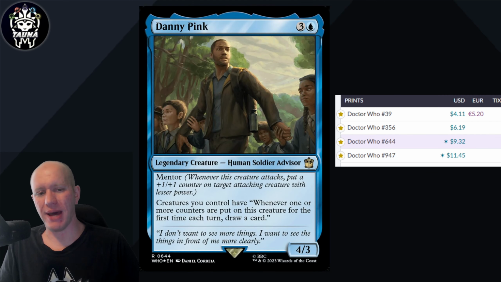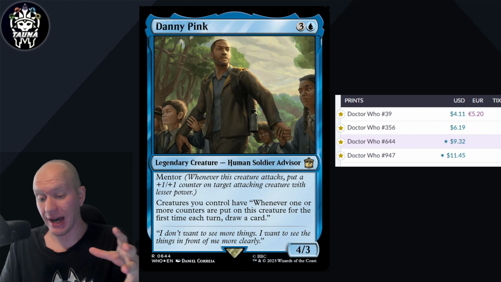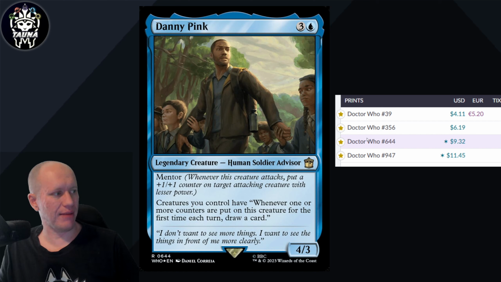So what I was talking about before about there being potentially 4 different types for each card on that bonus sheet is similar to this Danny Pink, right? So this had surge foiling and normal. So we had normal, we had the extended art here, then we had normal surge foil, and then we had extended art surge foil.